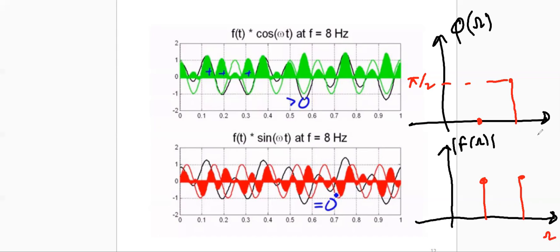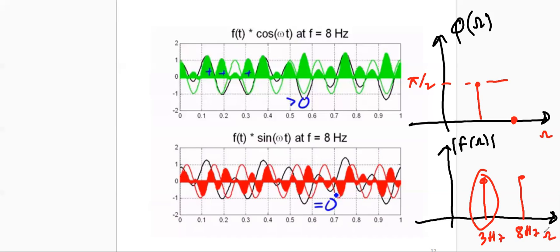This is omega, this is omega. For this stem, we got the phase, let's say, okay, it should be vice versa for our case. Let me show it here accordingly. Let's say this is this, and this is 0. Let's say this is for 3 hertz, and this is for 8 hertz.